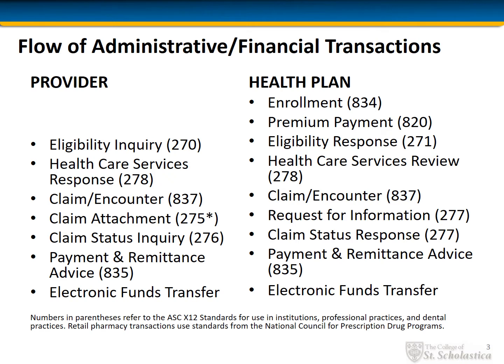Information cannot flow from the health plan enrollment system directly into the eligibility inquiry and response system, resulting in the potential for eligibility information to be out of date if an employee is disenrolled or the employer doesn't pay a premium. A provider who checks eligibility, whether via the EDI transaction or health plan website, when a patient schedules an appointment or is admitted, assumes the information is correct and acts accordingly, perhaps only asking the patient for the copay amount used previously in an earlier visit or admission, or doesn't seek any payment up front, assuming the claim will be paid. When it is not, the provider must try to collect from the patient who is now out of work with trouble paying their bills.